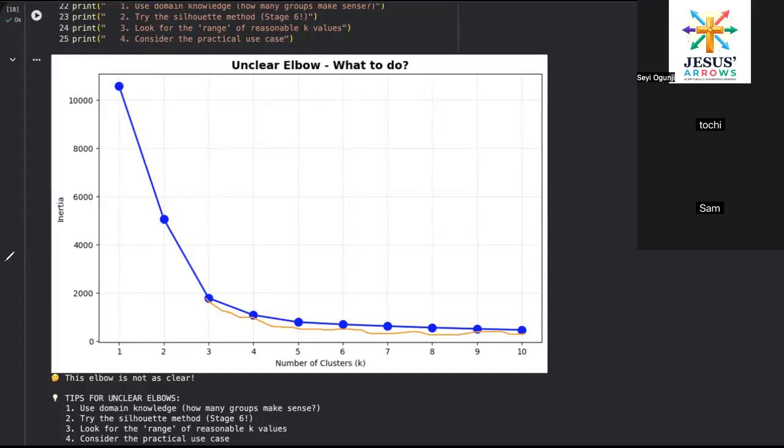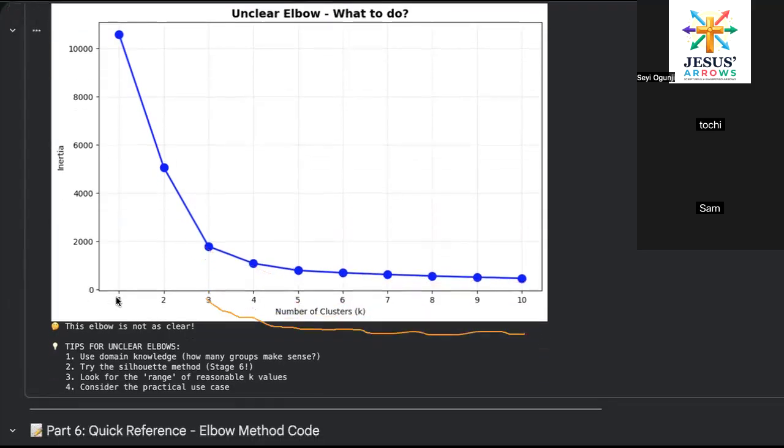Number 1, we can use domain knowledge. That means based on your understanding, your experience, how many groups really make sense? Let me just go, for instance, I think 5 seems okay for me here. Somebody might say, I think 4 seems okay.